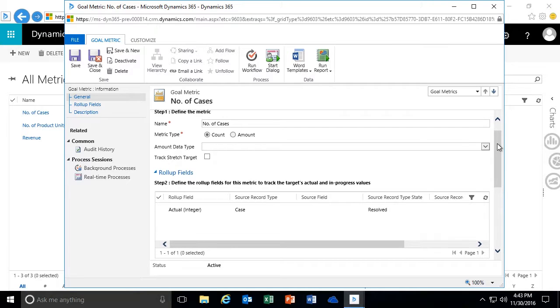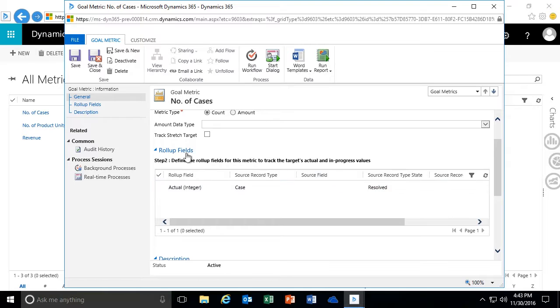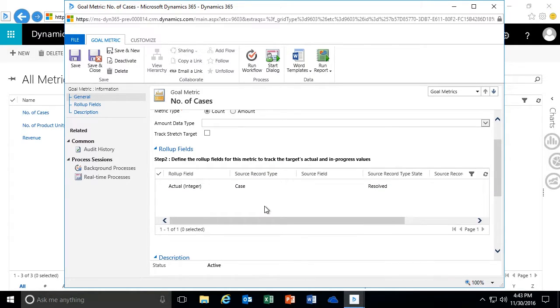So once we have that identified, then the most important step is to define the roll-up fields. And again, the roll-up fields are the actual records that I need to track. In this case, how many resolved cases do we want to track?